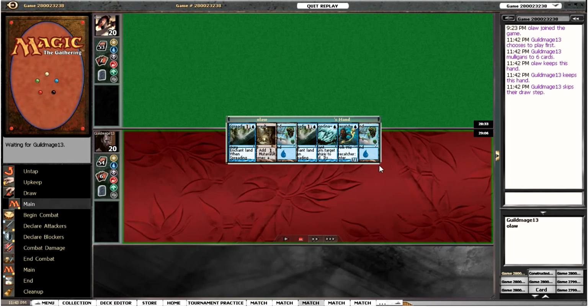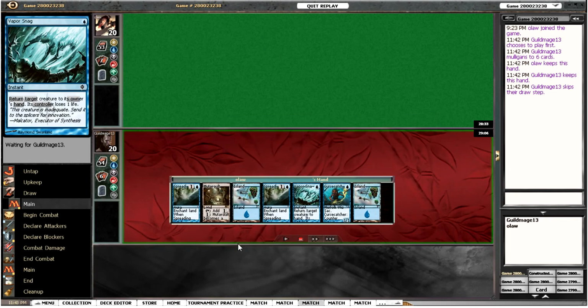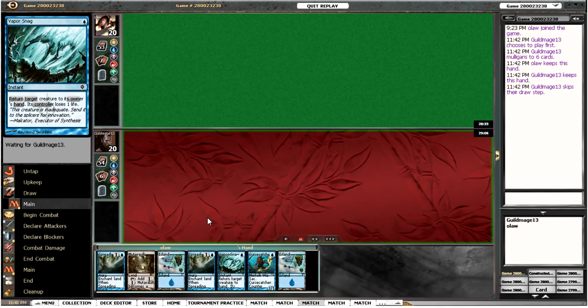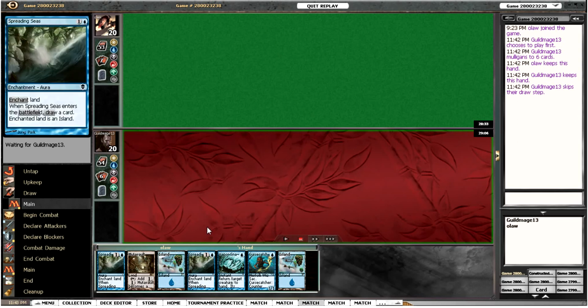So this is our opener this time. This is not very good. I mean, we do have Moat Vault, we do have Cursecatcher. Vapor Snag is quite good. Spreading Seas is kind of irrelevant. We can turn off Moat Vaults. Don't know that we've got a lot to swap out for Spreading Seas, which is probably why it's still in post board.